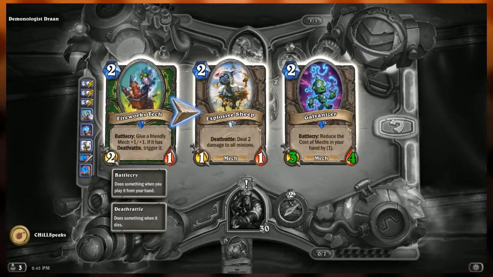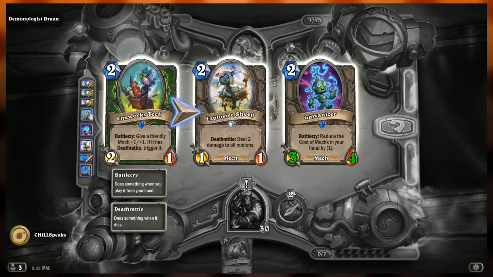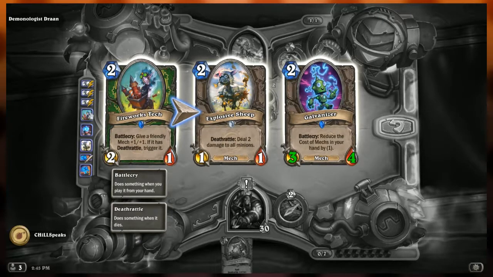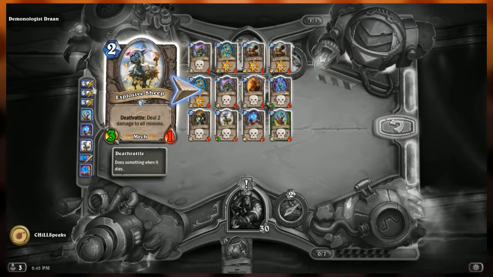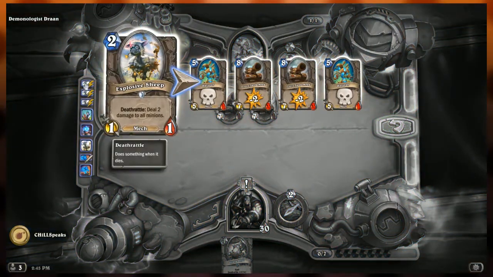This gave it battle cry: give a friendly plus one, plus one. Triggers death rattle. So the death rattle triggered twice. It should have triggered twice. Oh, I get it. Okay, I get what happened. It triggered the death rattle twice, then it actually died. Okay. So we're actually much closer than I thought we were. I thought it would only be four left.